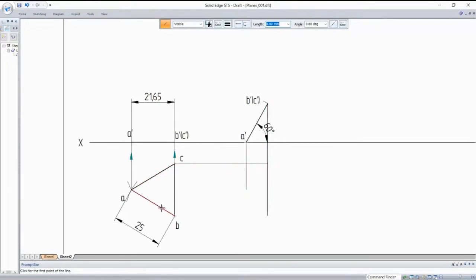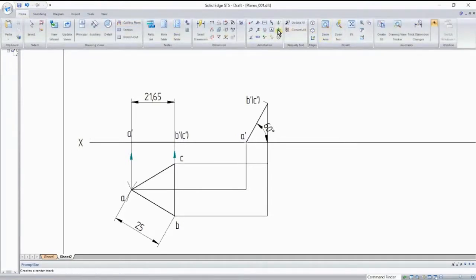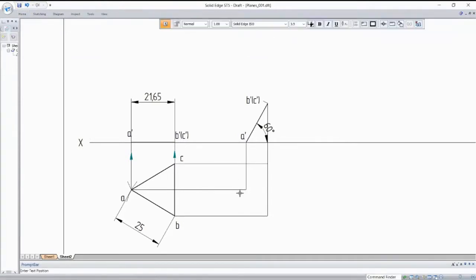Then here, then here, then here, and then you go on naming it. First you name it.